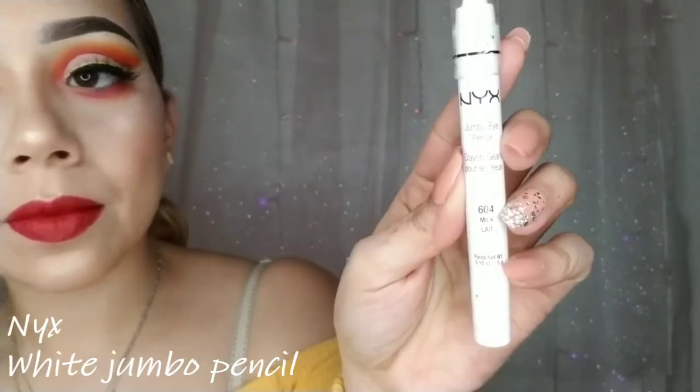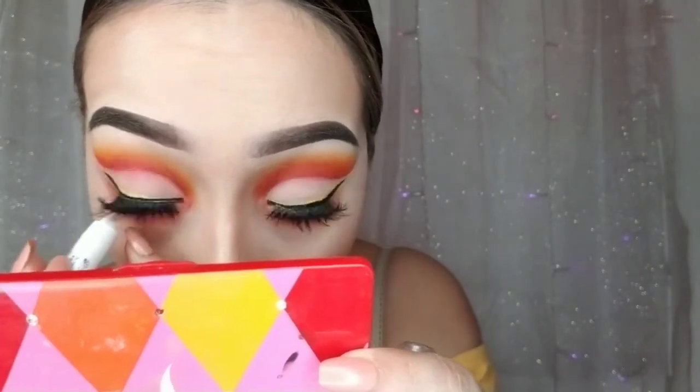Alright guys, so the last thing is our white jumbo NYX liner. The only reason why I always use this is because every time I apply it on my bottom water lids, it makes my eyes bigger, like it makes them wider. That's why I love it. Now guys, this is the finished look.